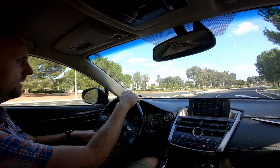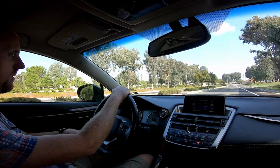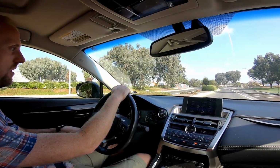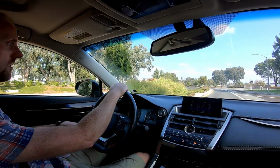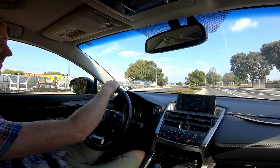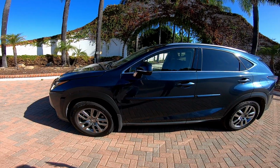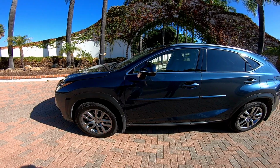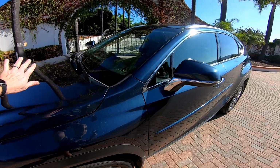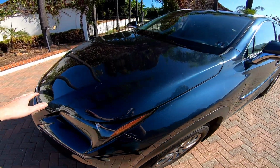talk about that. So wrapping up this review of the Lexus NX, this is a great used car. I'm not going to say it's a bargain because the resale values are very good and you're going to pay a decent price for one in good condition. However, if you're shopping in this category, you really can't go wrong with the Lexus NX. Just make sure that you can live with the infotainment and the smaller cargo area, and if you can live with those two things, I think you're going to be very, very happy. Do, however, drive the competition, especially, in my opinion, the BMW X3 and the Acura RDX.